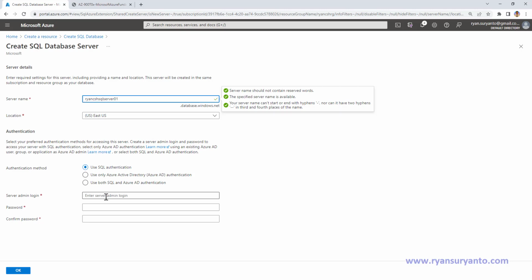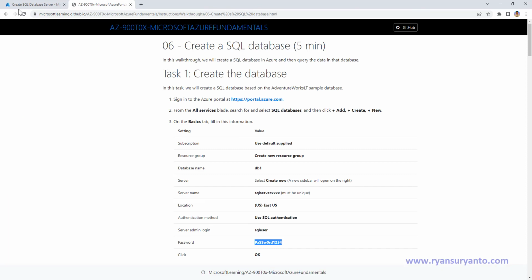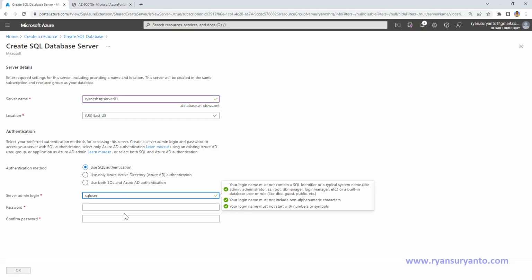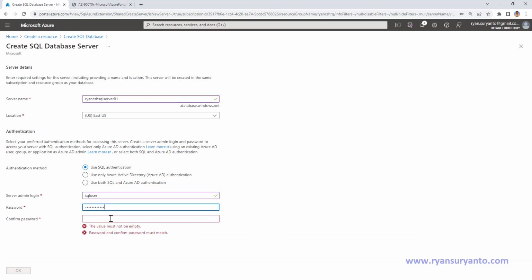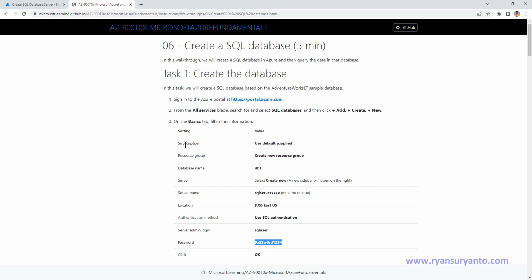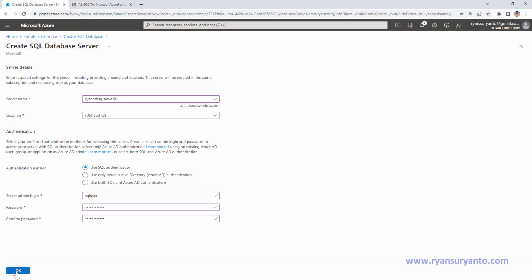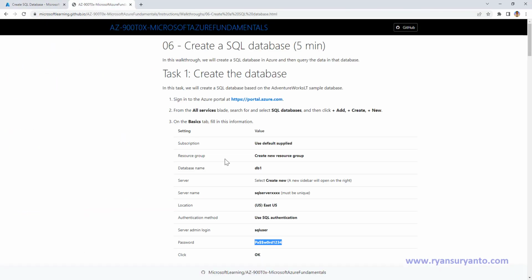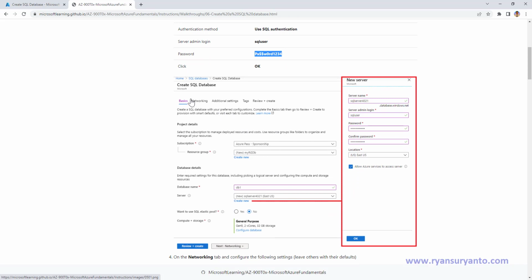In the server admin login we use the SQL user, and then the password is this, password 1234. Click OK, and then continue with some other settings.